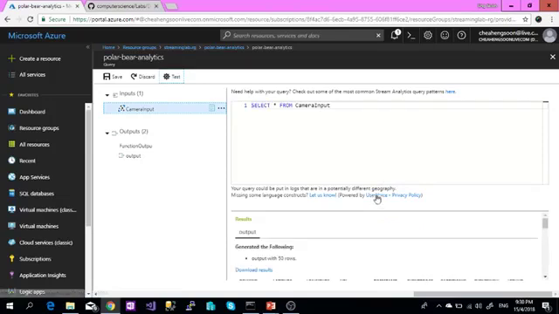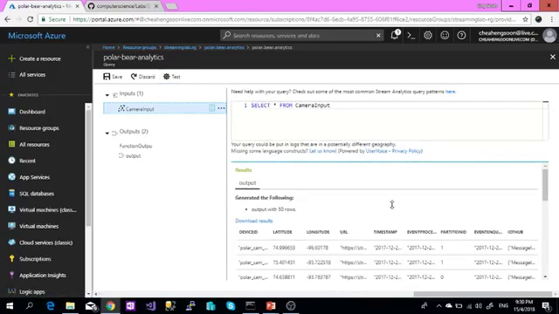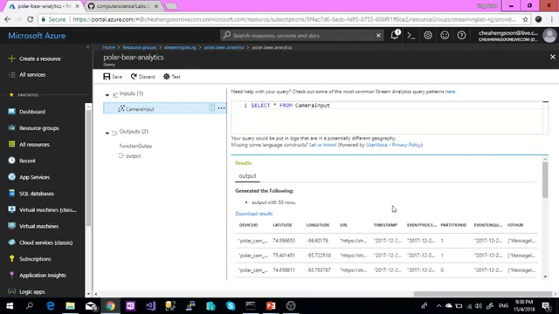Okay, it will show you the 50 rows of result. The data contains 50 rows, each representing an event transmitted to the IoT hub by one of the cameras in the camera array.